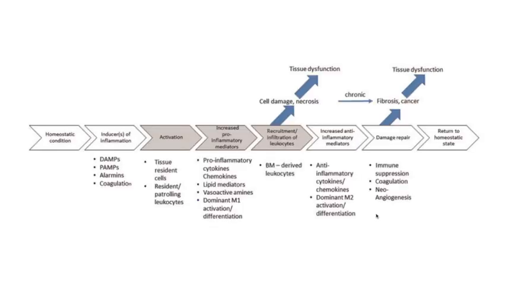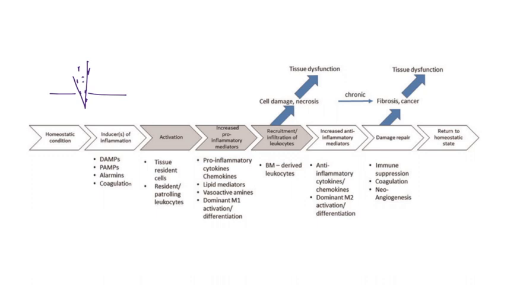This is kind of a schematic of the inflammatory response. We have that homeostatic condition, which means we do not have any injury. Somehow, let's say we get a nail and it's dipped in manure, so we know that there are little microbes on it. So we have that injury. Then we are going to have inducers of inflammation. We're going to have activation. We're going to have an inflammatory mediator response. We are going to recruit leukocytes. We are going to then recruit anti-inflammatory mediators.